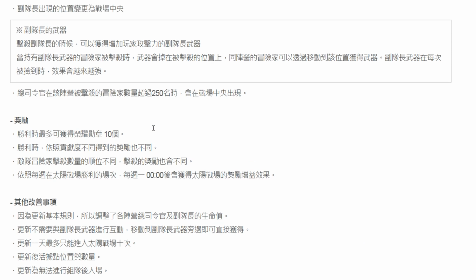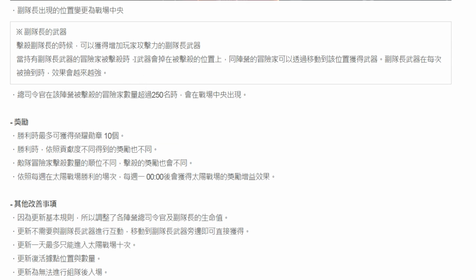Okay. There's another change that they made. For the weapon that is dropped by the sub-captain, the weapon actually gets stronger the more people pick it up. So the more it passes hands between players, the higher the effect of the weapon. I think this is also to help accelerate the progress of the Sun Battlefield towards the 250 kill count. So I think all of these changes are making it very exciting.